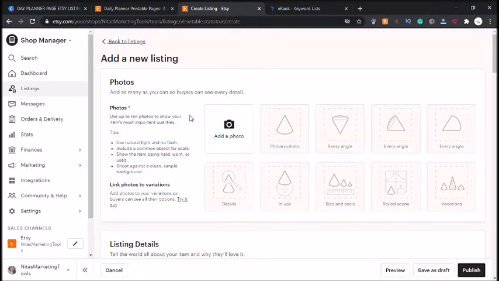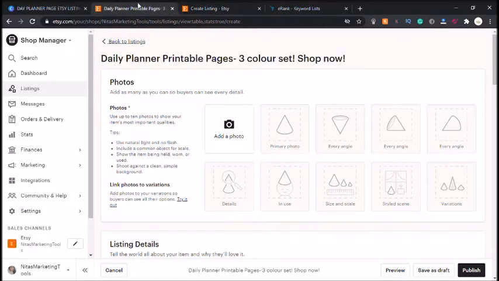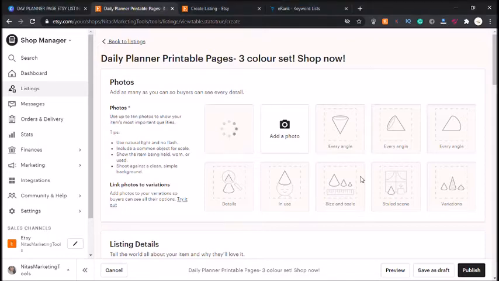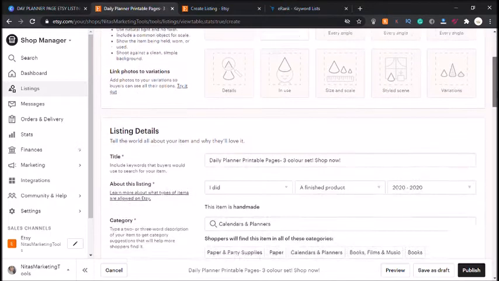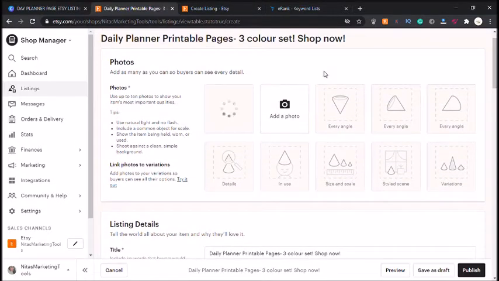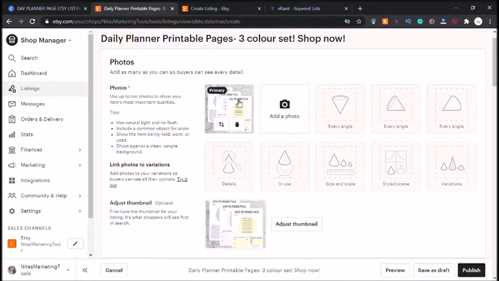You now want to upload a photo of the image. So that's what I'm going to do now. Make sure that the image is as attractive as you can make it, because it's essentially what customers are going to see. I'm just going to wait for a few more seconds, because there are some other features that you could alter in the photo. So yeah, this is what I mean.